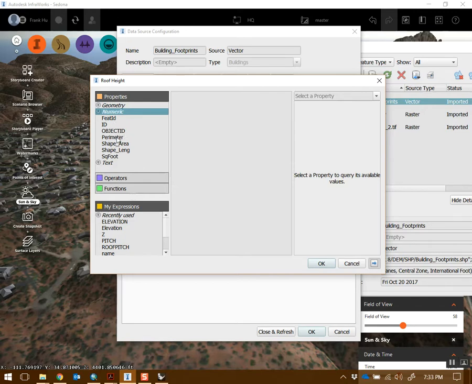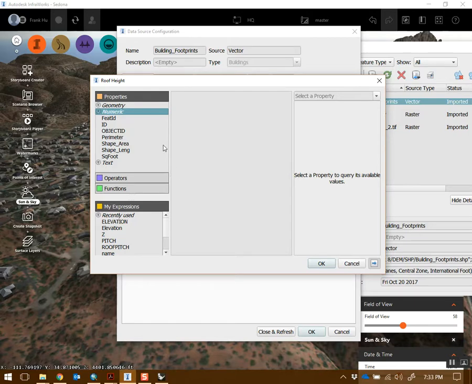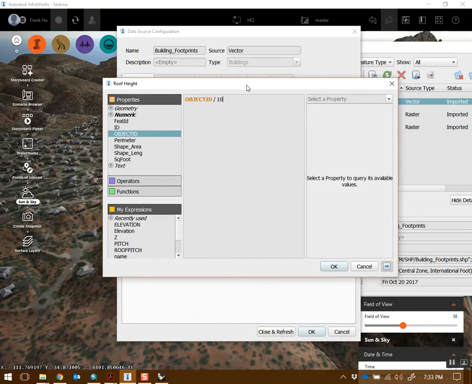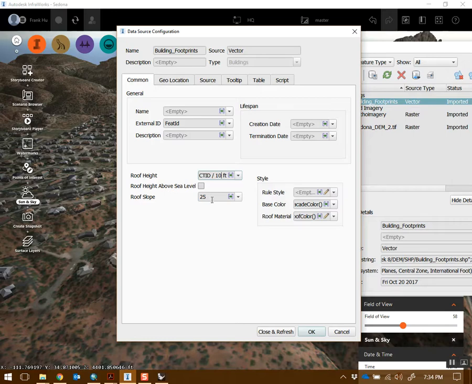So it actually brings in all the attributes, which is nice. In this case, I think it was object ID. I just double click that and it brings it into the roof height field. Maybe let's divide that by 10. So you can actually add some expression to that as well, because I don't want buildings that are 1,000 feet. But I think we'll still get some 1,000 feet high buildings.